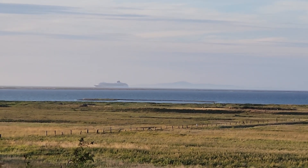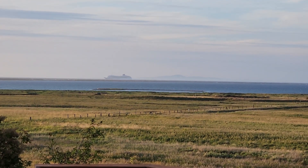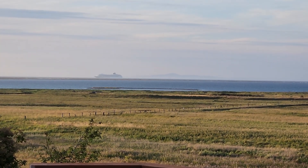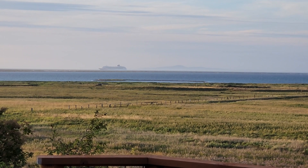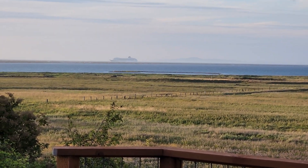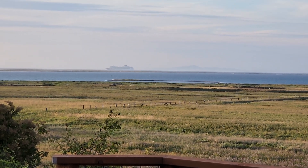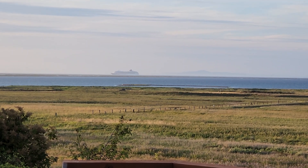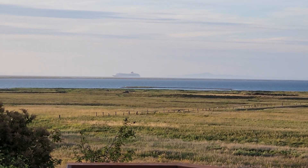I follow these ships with an app I have on my phone that tracks all the ships in the world via satellite and GPS. It's kind of neat. There's all kinds of different ships but we really like watching these cruise ships. This is the third one tonight. They come through here on Friday and Saturday evenings and they'll arrive in Alaska, I think, on Sunday.